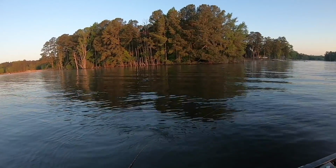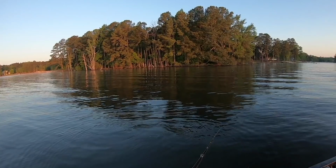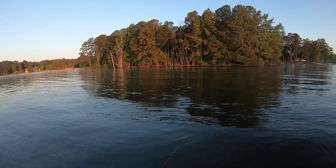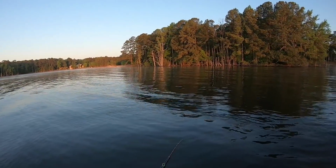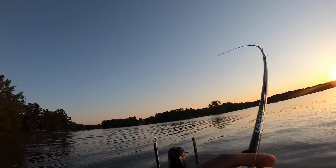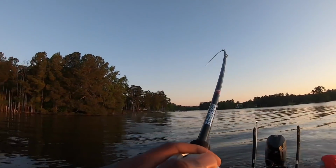You can see how my rod tip's doing. You can tell what's out there. Here's a bite. That's why I let it go there. Some of them are small.